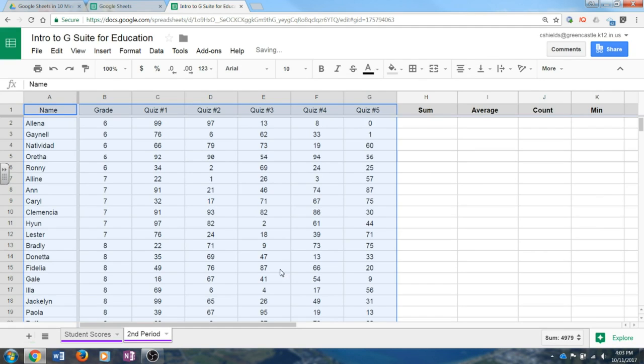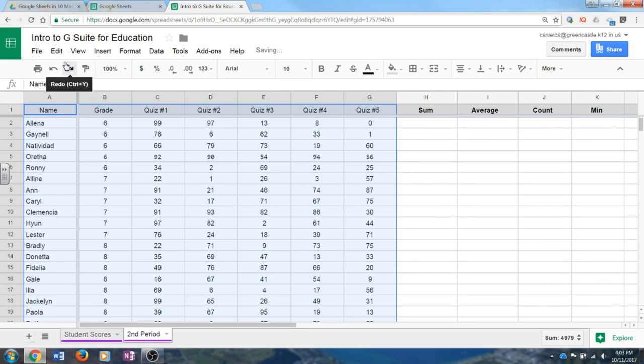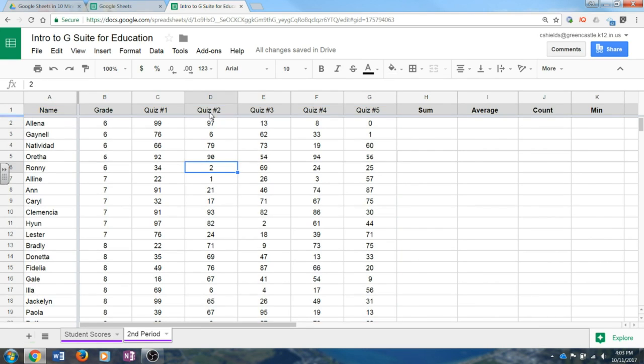So I hit sort, and notice there's all the 6th grade students, all the 7th grade students, all the 8th grade students. A lot of times when people do this, they're uncertain of whether the scores went with the student. So I noticed that Alina had a 99. So if I undo that sort and I find Alina, then I noticed that her score was in fact correct. So I can redo that sort and know that it is correct. Very important though that you select the entire range that you want to sort. Another nice feature is the ability to add a filter.